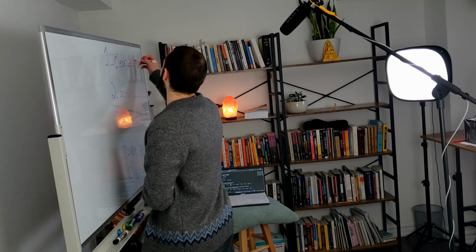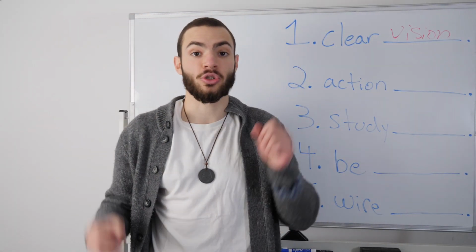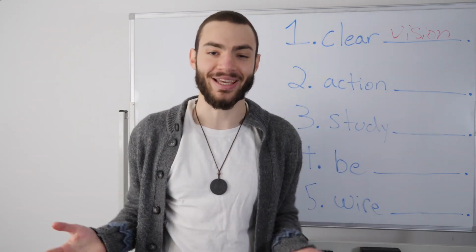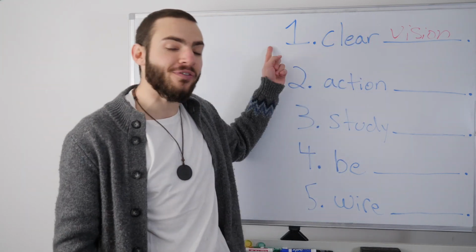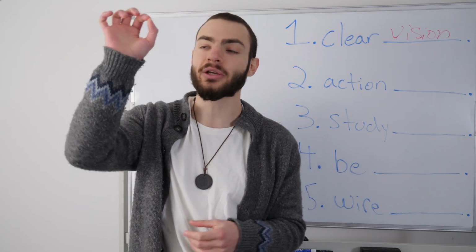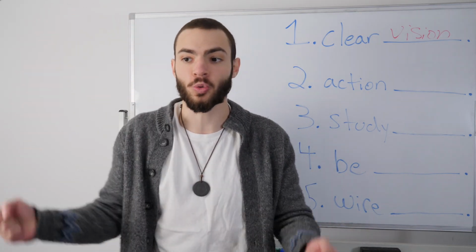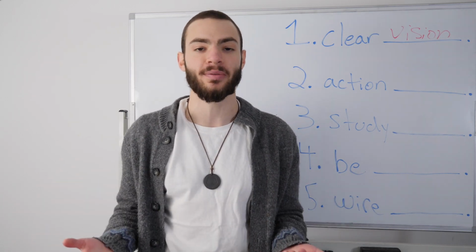Clear vision. Okay? This is the target setting. In order to achieve a target, you need to set a target first. Most people fail at step 1 because their vision isn't clear enough. They don't actually know what they want to achieve, so no wonder they have trouble achieving it.